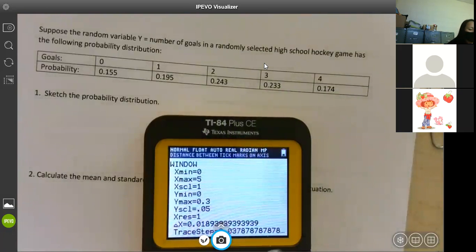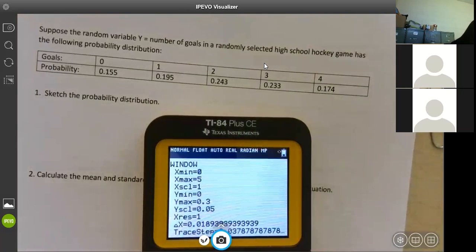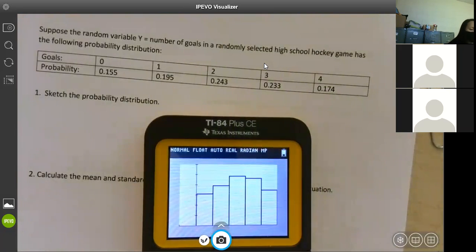Okay. Then when I graph it, I can see it. What does it look like? Again, if you want to change your window a little bit to go 1 above, 1 below, it might even it out a little bit.